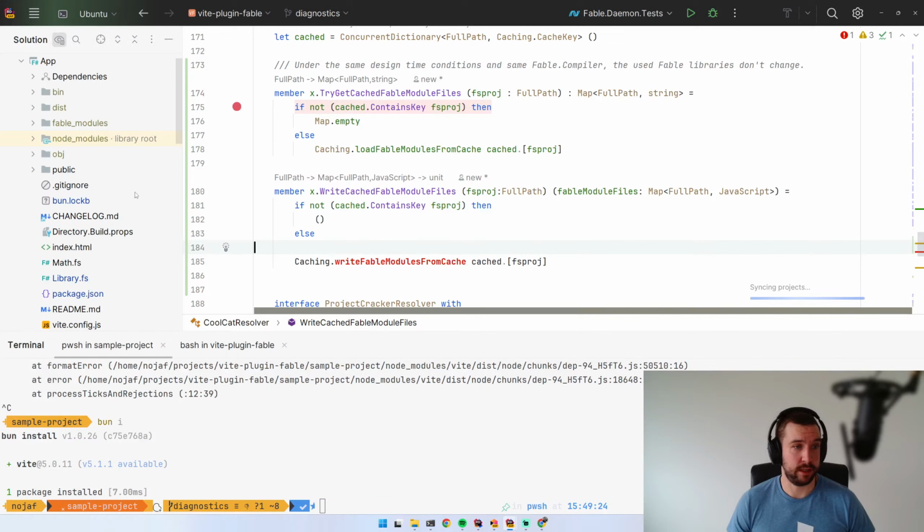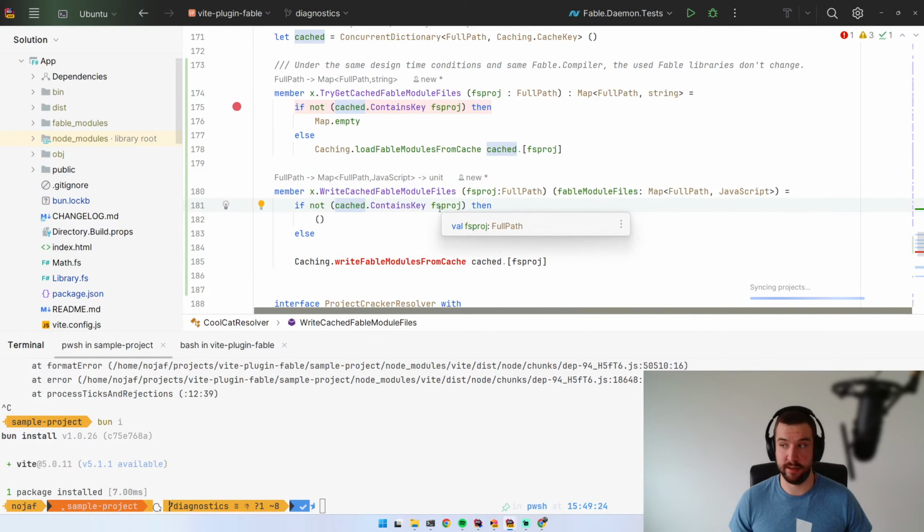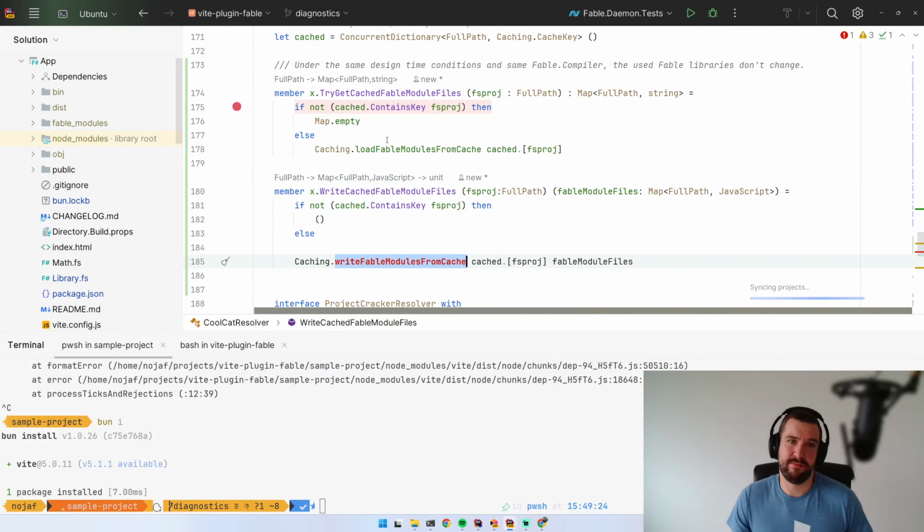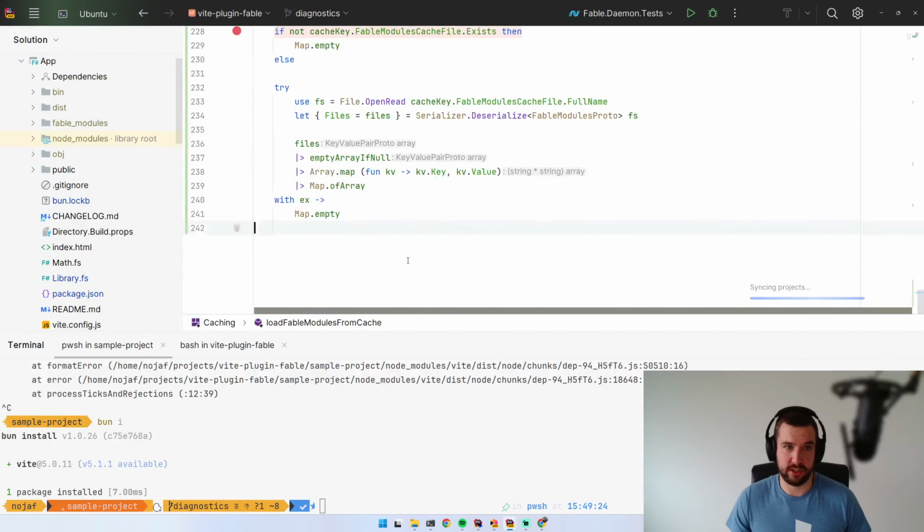For example, if you're working like me with a Directory.Build.props, if that file changed, I'll probably detect it in the future and invalidate the cache key, and then the next time I know, oh, I need to do the design time build and stuff like that. So we'll just do the cache key thing again, take in the Fable modules, and probably here wrap it a little bit with a try catch and call it a day for the stream.